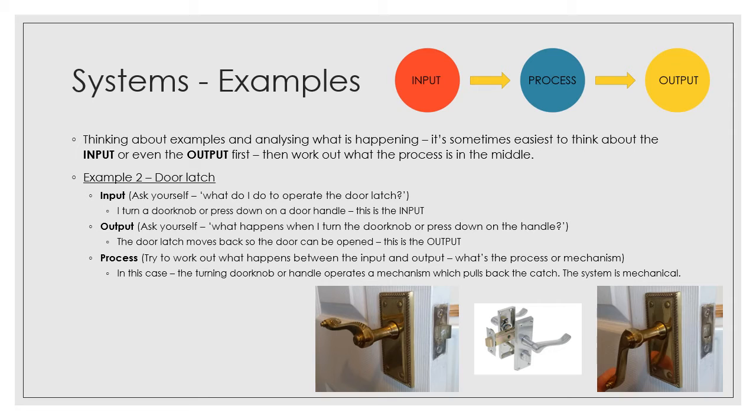Process, what's happening between the door handle and the door latch moving back into the door? Well, the answer is there's a mechanism which turns the motion of the door handle into motion of the door latch. Have a look at the central picture to see what's going on inside your door. This system is a mechanical system.